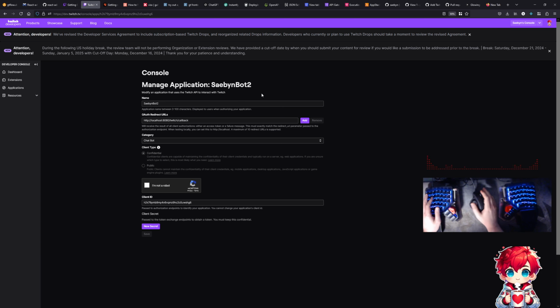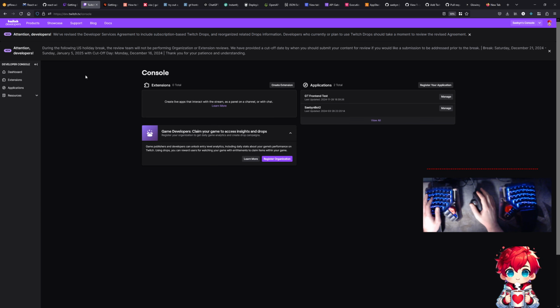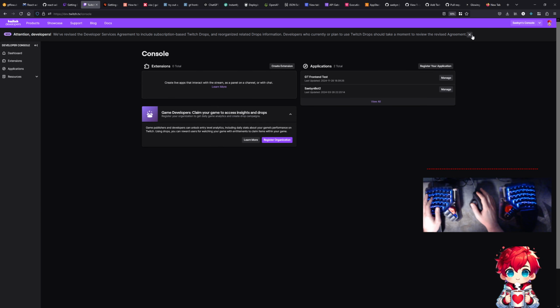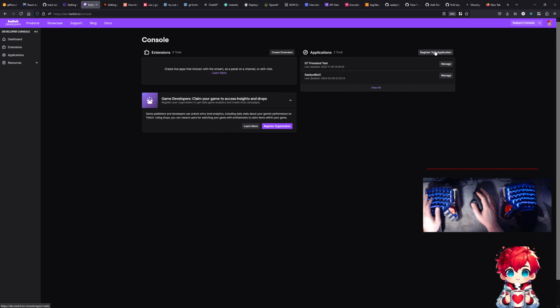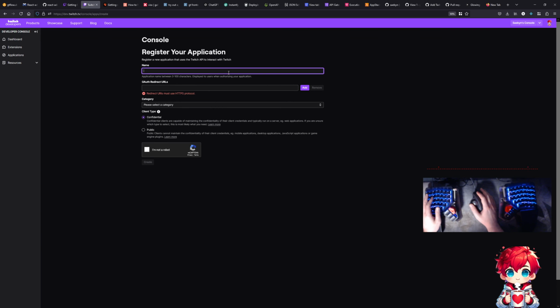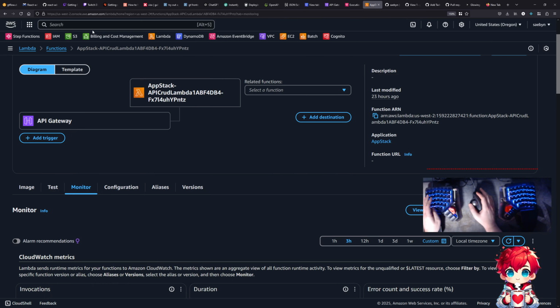I think what I'll do is I'll make a new app. This is going to be GT Backend Dev. What is going to be the OAuth redirect URLs? So for that, look at my API gateway.